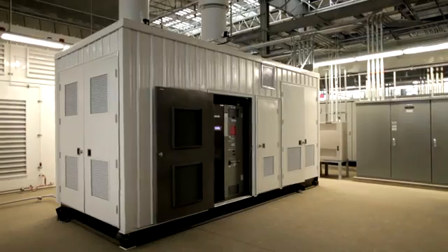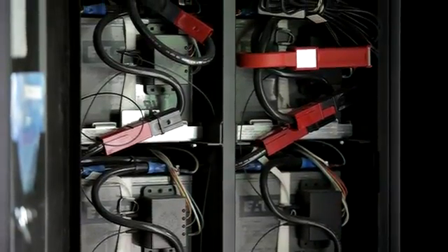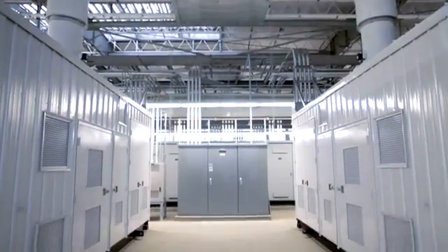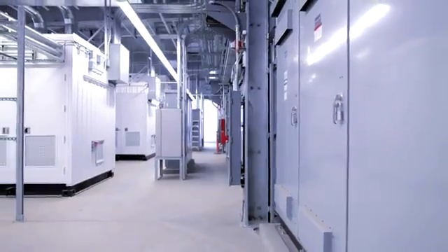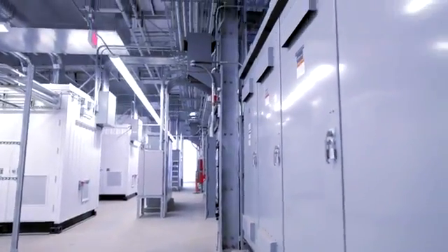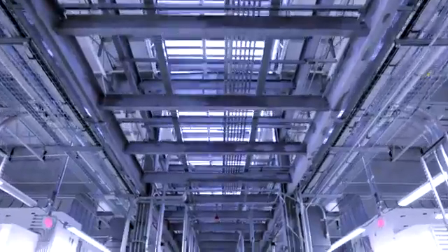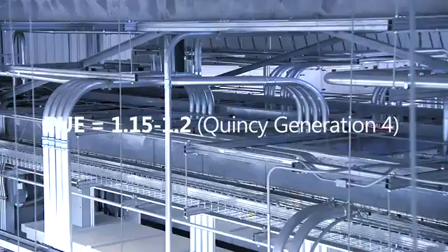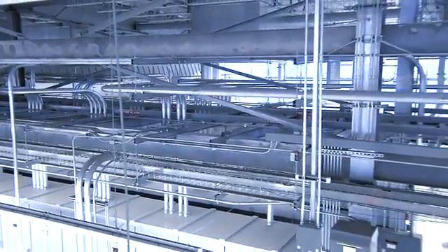The IT packs also provide self-contained UPS, along with air handling and evaporative cooling systems to control ambient temperatures, with four cooling modes to ensure the inlet temperature is maintained between 50 and 90 degrees Fahrenheit and 20 to 80% relative humidity. Our simple, recyclable metal building provides shelter from weather and directs proper air flow through all systems. This approach enables us to deliver PUEs of 1.15 to 1.2 across the facility, and energy is provided from 100% renewable hydropower.